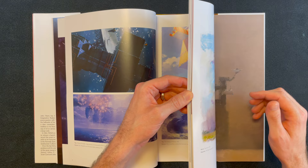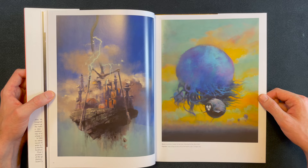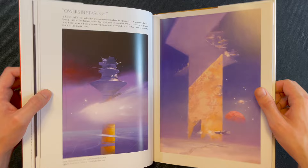With an art book like this, I ran into kind of a similar situation as with Gustave Moreau — I don't really have a ton to say about it, but it was just one that I wanted to buy. And the fact that I had it sitting here made me want to film an episode just so I could open it. But yeah, if this is something you like, definitely go check out John Harris. All right, let's open another one.